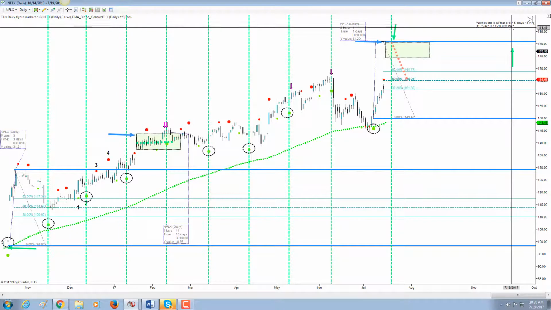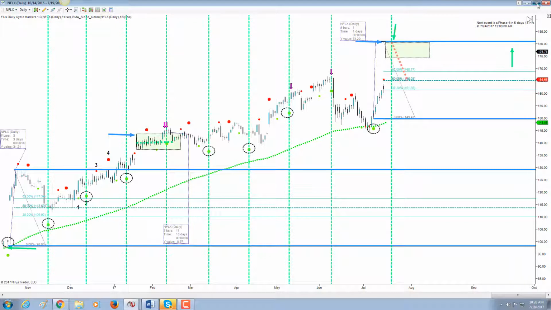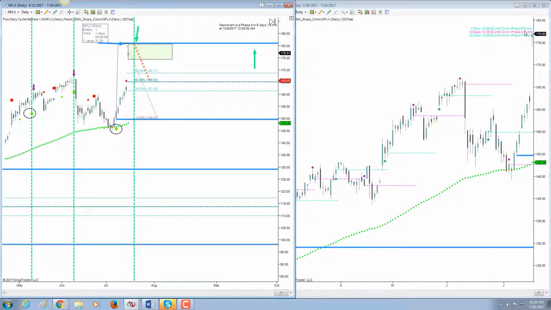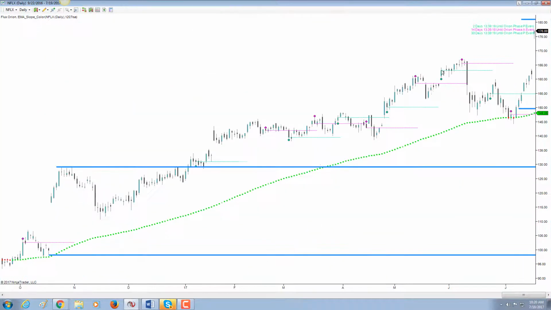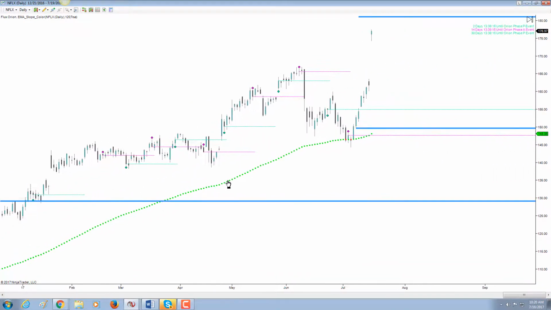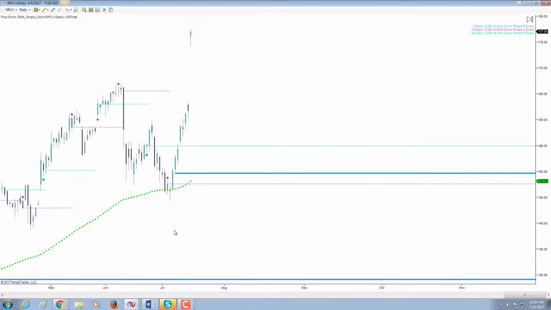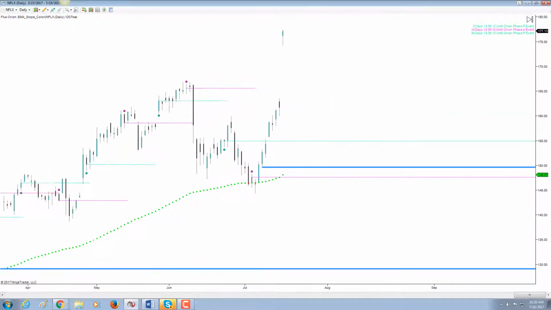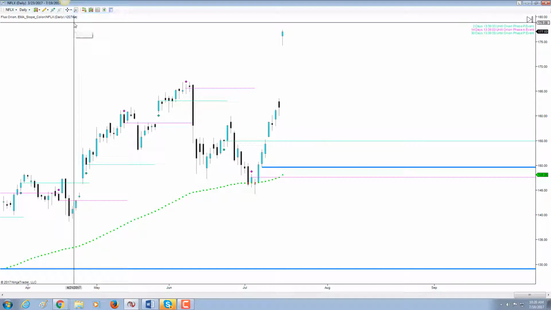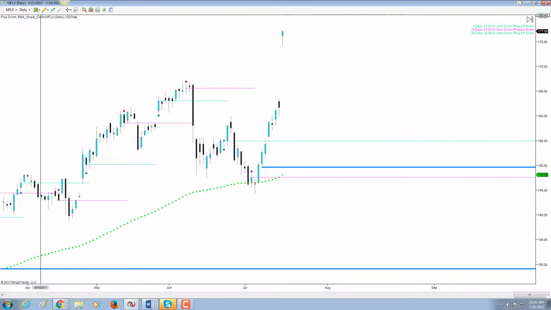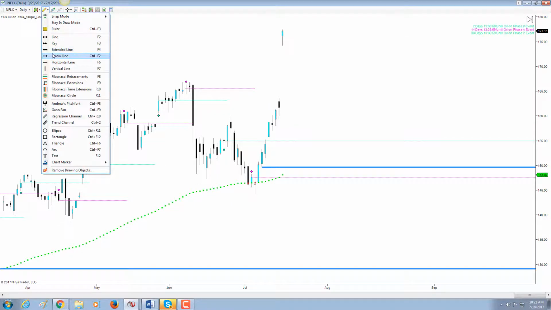And again, we already know when the next phase 4 is coming, so it's very predictive. So let's see what else we can discover using another tool. This tool is very similar to the daily cycle marker tool, but it's based on a different mechanism. It's based on a different predictive algorithm. And one of the things I want you to see is the following. This one is called the Flux Orion.